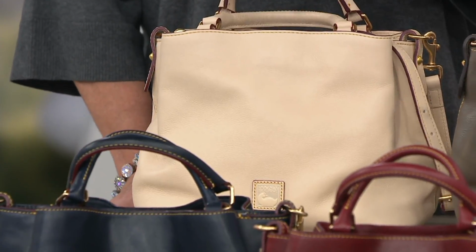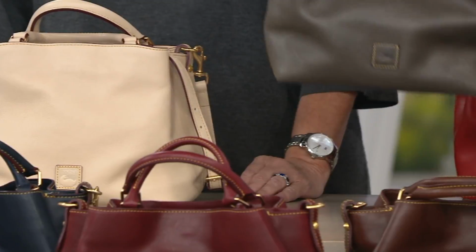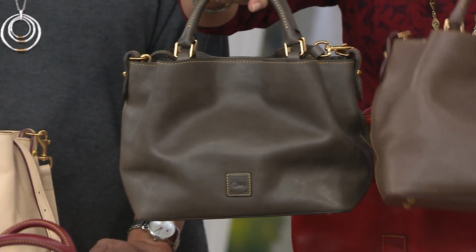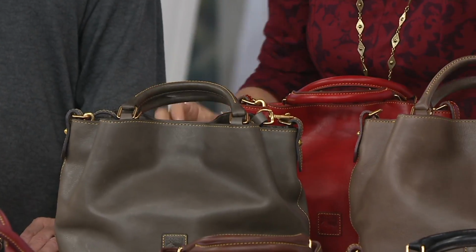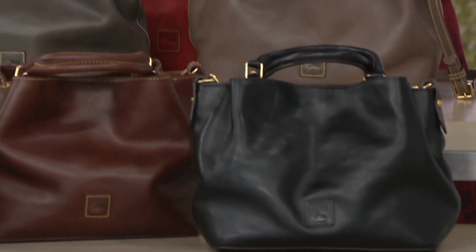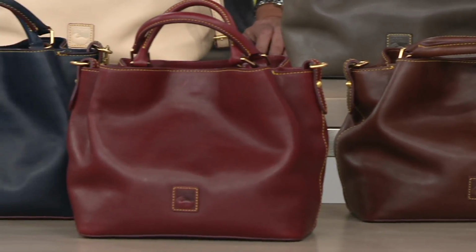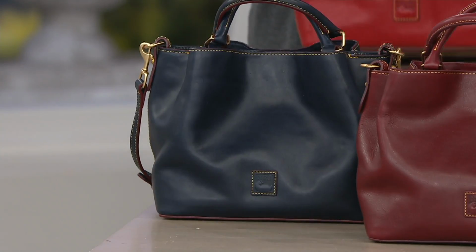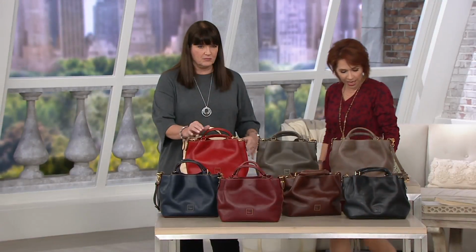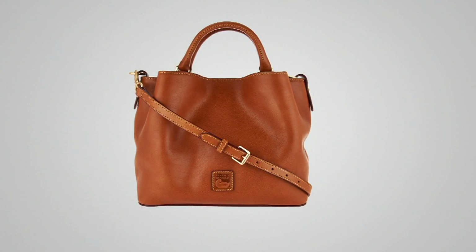So here are your colors, starting with the bone color, definitely the lightest shade, but a great way to do something a little warmer as we go into fall. And I'm going to put these two next to each other. Here is charcoal gray next to the elephant. The elephant is a little warmer than the charcoal, but up in the front we have black, then we have chestnut, then the Bordeaux that's been very popular, down to a dozen remaining there, and then of course we have that gorgeous navy.